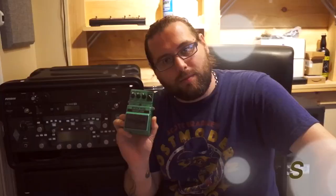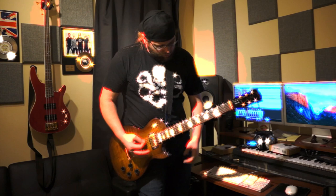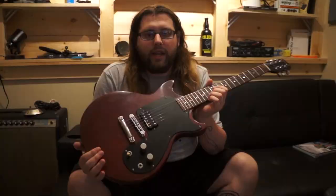Today I thought we'd take a look at pick sizes. We're going to be looking at guitar picks specifically. I wanted to see if there is a big tonal shift, tonal difference, and how easy or hard it is to play, or if anything sounds different playing something that is maybe .5mm all the way up to 2mm.